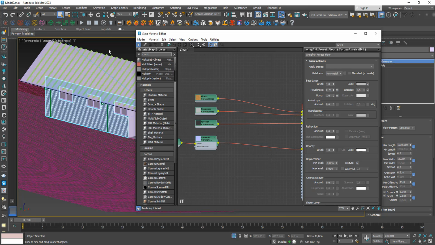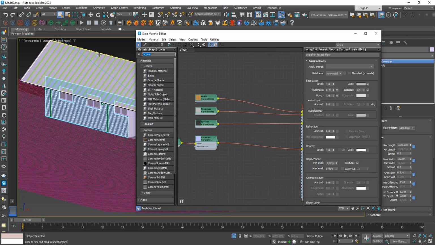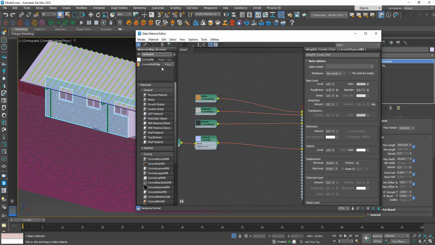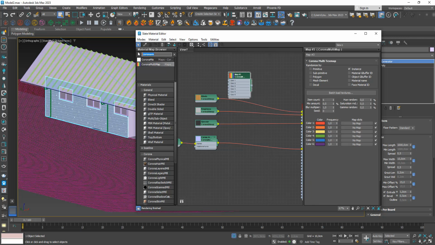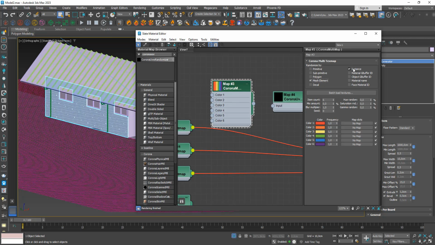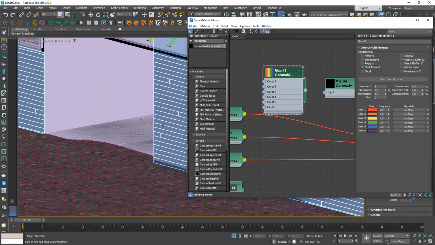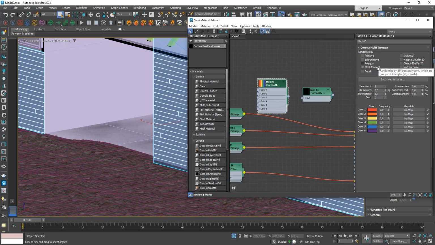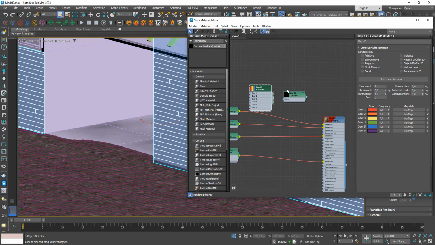It's actually called Corona multi-map, if I can write it correctly. And we also need a Corona UVW randomizer. With these two components, we can actually avoid having any repetitions. And each of these boards are separate mesh elements, so we also have to tell it that we are working with a mesh element and not with an instance.